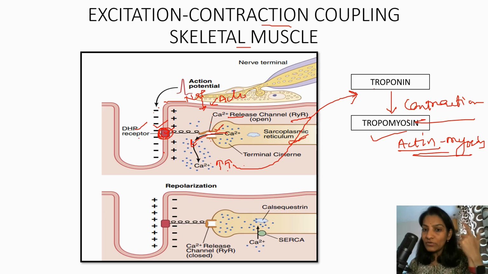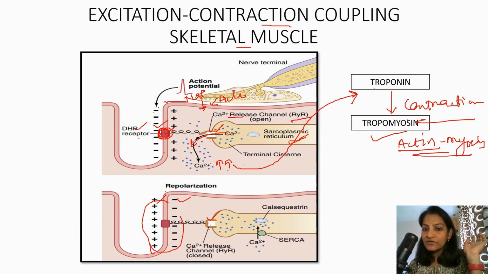Now during relaxation, what will happen? In the diagram below you can see, as there is repolarization, it means there are no more impulses there. In repolarization, the membrane is getting back to its resting condition, outside positive, inside negative, represented like that. And as this potential comes back to the resting level, there is no excitation of the DHP receptors. DHP receptors come back to their resting stage, and then they will close the ryanodine receptors too.